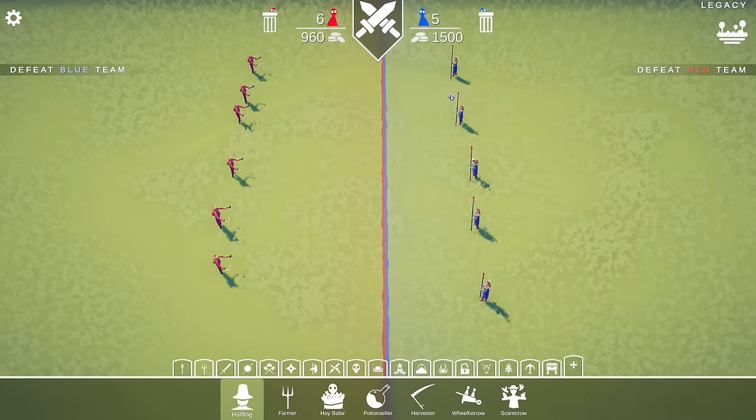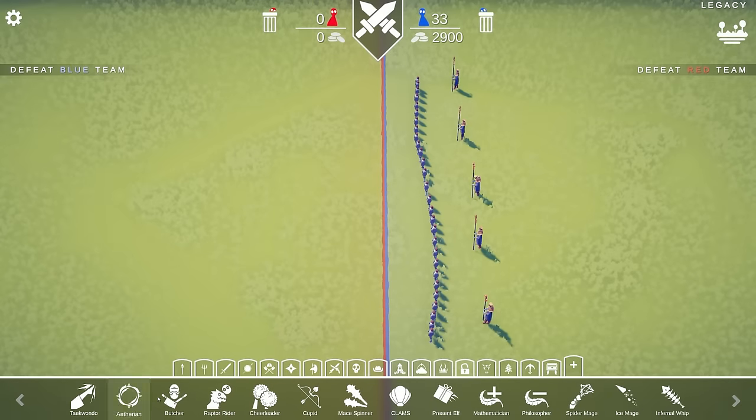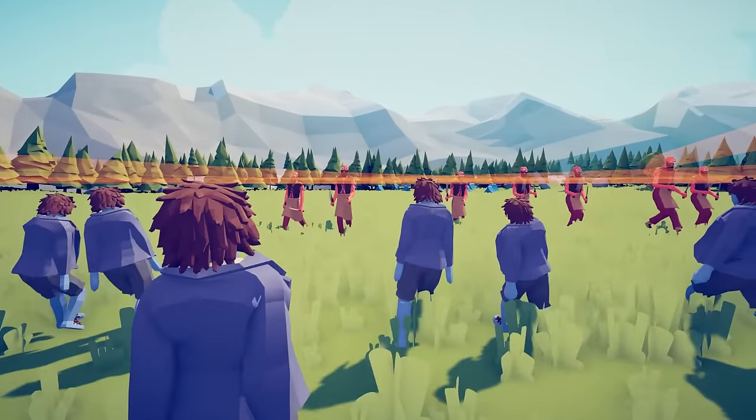Let me grab some halflings. And then I'll grab more new... We'll grab new secrets all around, okay? We'll erase these guys. Let me grab another new secret unit. The Butcher. We haven't seen the Butcher yet. We'll grab some Butchers, okay? And the Butchers are going to try and kill these Hobbits. Though the Hobbits will probably die too quickly to the Butchers.